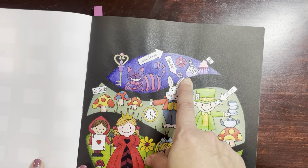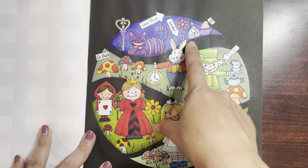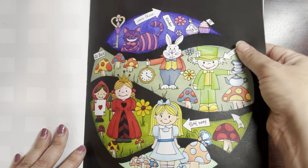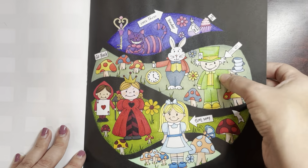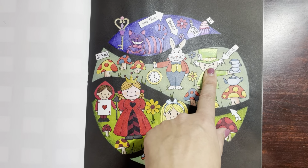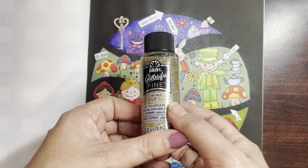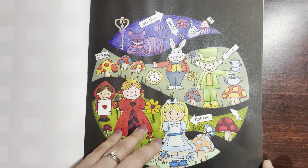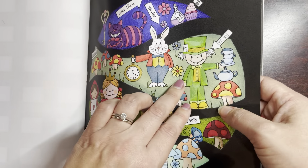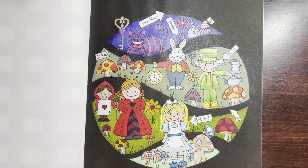I've got Jelly Roll Metallic there for that Drink Me potion. Again, it's a little bit hard to see in this lighting. I've got one of my favorites right here on the Mad Hatter's hat. That's the Glitterific Fine by Folk Art. And that's on there. And I've got a little bit on the suit here, you can see that that's pearlescent, or iridescent, should I say.